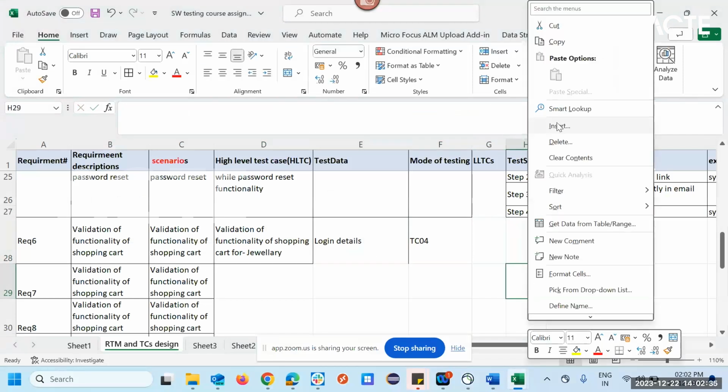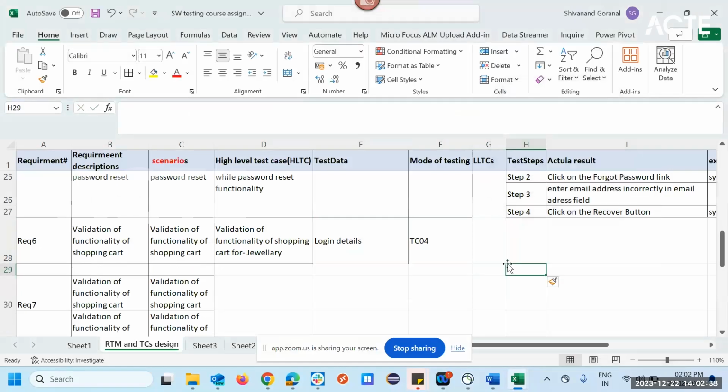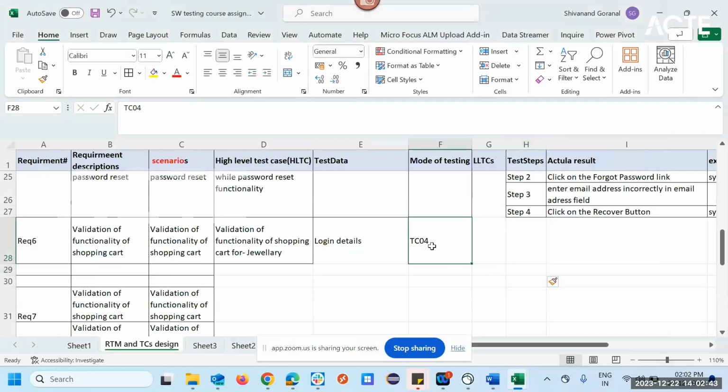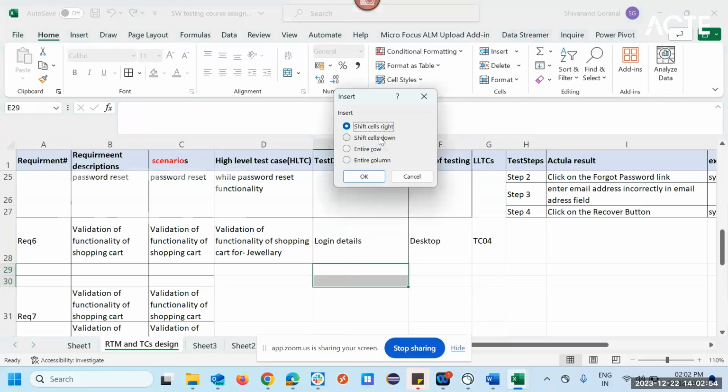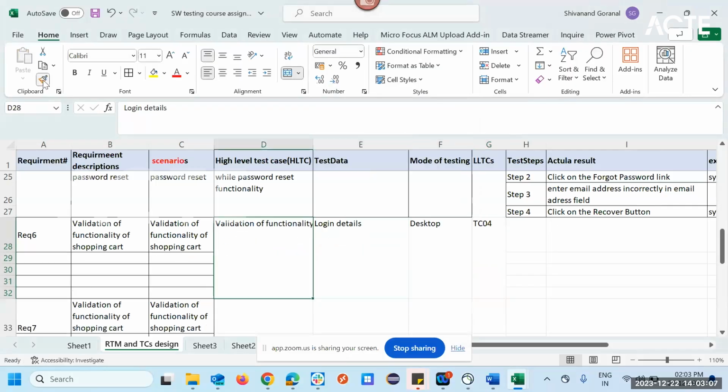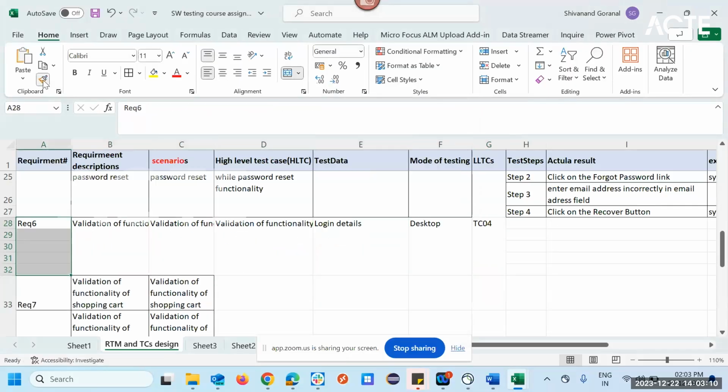Now I will insert a row because I have to write it. I have never shown it in such depth before, so this is the first time for me. Since you are not understanding, I'm taking an in-depth explanation. In other classes I have shown only high level, so those candidates were able to pick it up. So I'm just putting in the effort here.